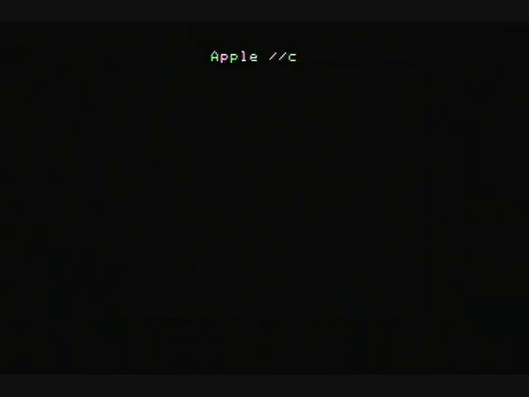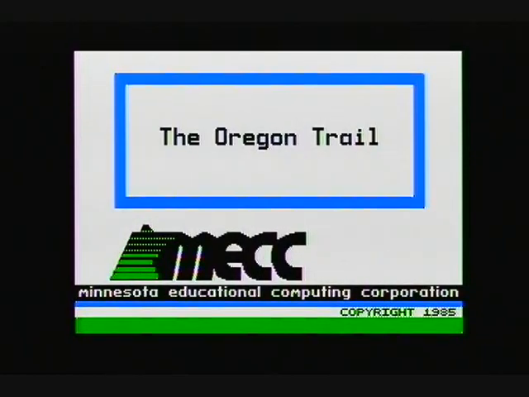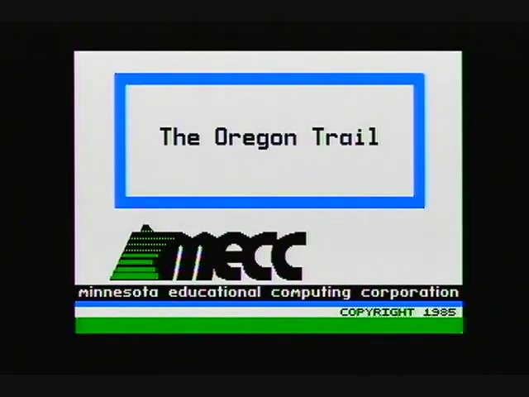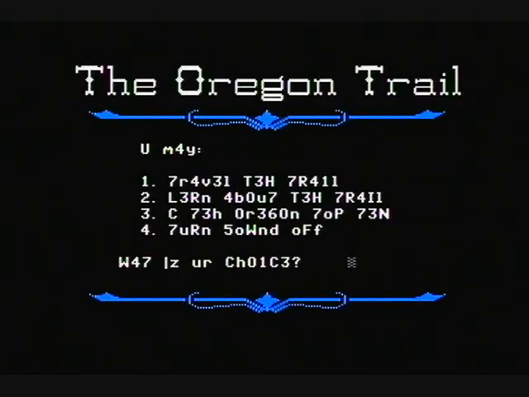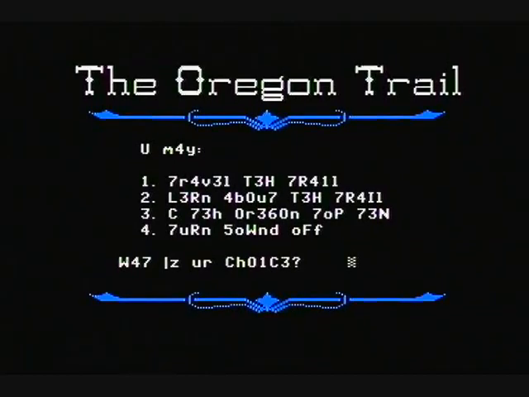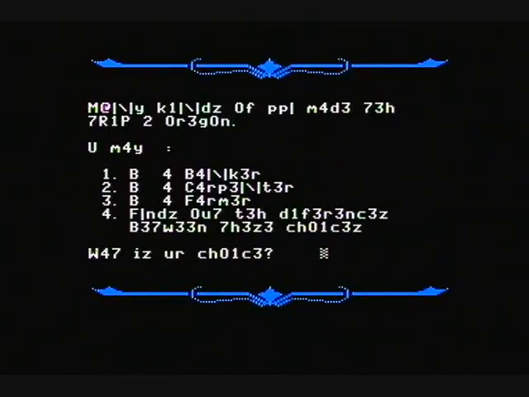But for those that don't know, the Oregon Trail is an educational computer game where you go on an adventure to Oregon and you learn about the trials and the problems that people had and all that. First, I'll tell you about how to play the game for those that don't know. You can select to learn about the trail, or see Oregon Top 10, but we always just want to go to the first one and travel the trail.